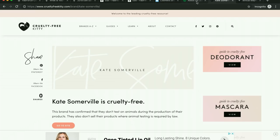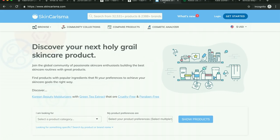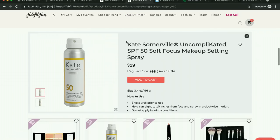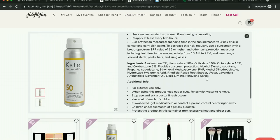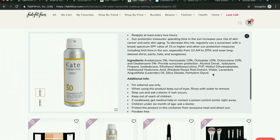Okay, moving on from the cruelty-free tip, one way that I like to check the ingredients is to know if I want to eliminate toxic ingredients. So let's take Kate Somerville's ingredients, the SPF 50 spray. I'm going to copy these.